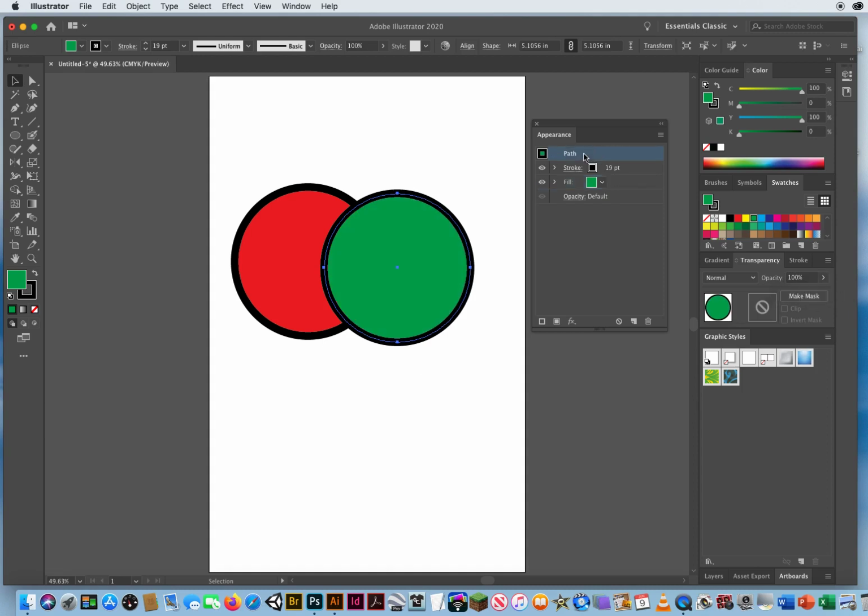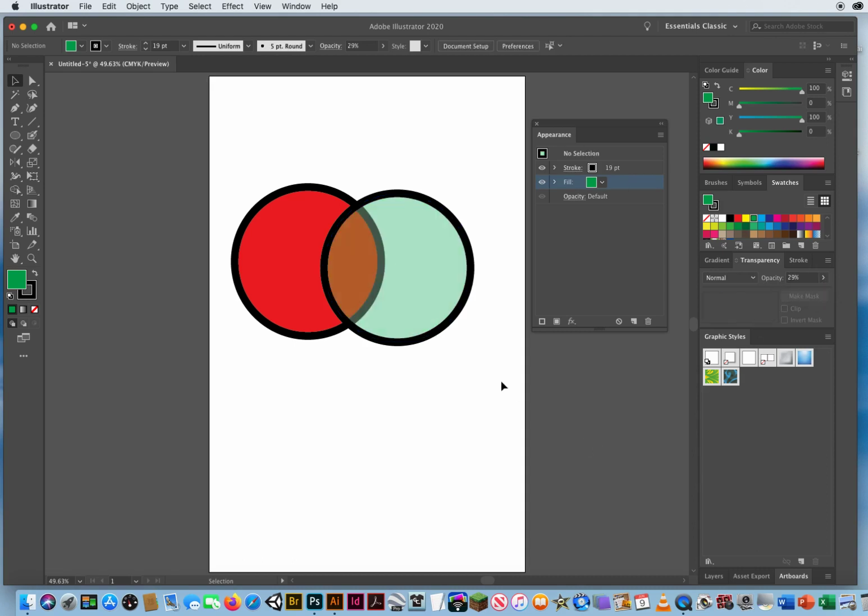If I clicked up here, that's like selecting the outline and the fill. A lot of people don't know you can click up here because it doesn't have an eyeball. They don't think that's a clickable object. They think that's just like a title. But it's not. I can click up here. Now I adjust the transparency and everything becomes transparent. Click only on the fill and only the fill becomes transparent.